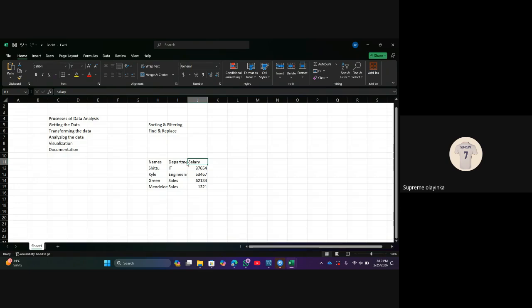If I click on this and look at my formula bar, I can see it is actually departments, but I can't see the full word here. How can I see the full word at a glance? Adjust the column width. How do I adjust it? I go to the borderline between I and J, then my cursor will change into a double-edged arrow, then I just shift it a little bit. The same thing I will do for salary.